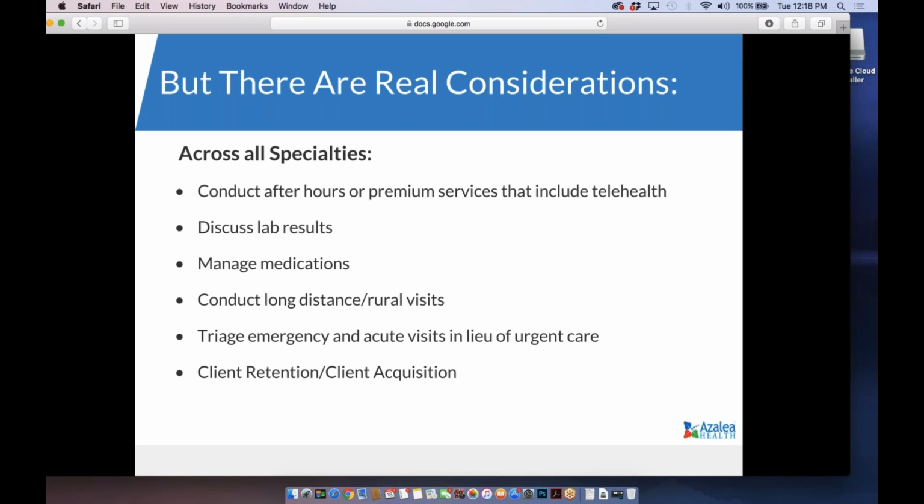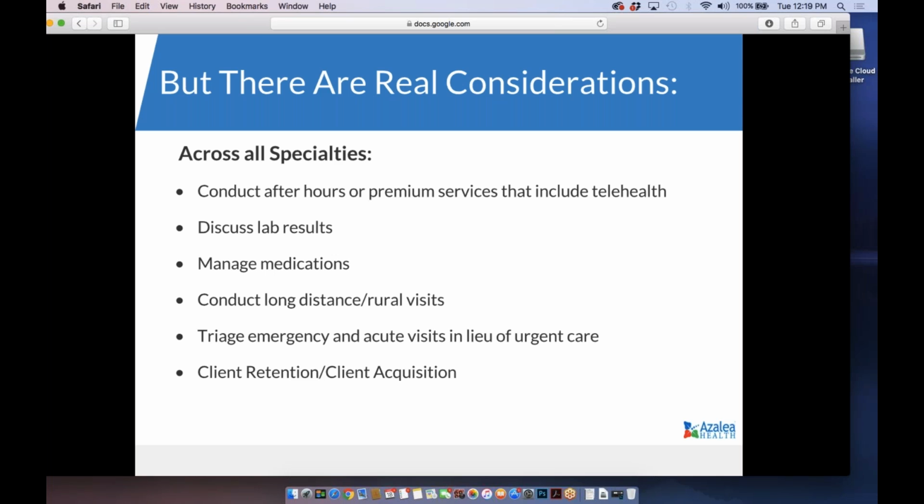Discussing lab results is something that I think most practices are already doing. They're calling patients for the most part. There's no reason you can't also tap into a video consult as necessary. Medication management is a very important and growing area just because of the complexity of managing your patient population around medication management. As you all probably are very familiar with, it's very difficult to keep track of the medications they're getting, and having a session where you can actually drill down with the patient on what medications they're on and managing those medications, and the staff, by the way, can do this as well, is a really important benefit that doesn't necessarily require an in-office visit.